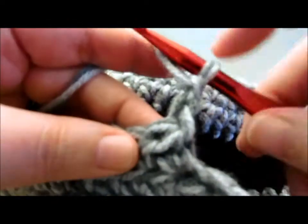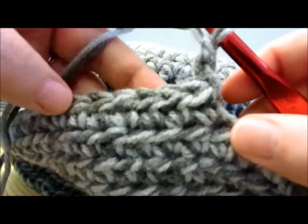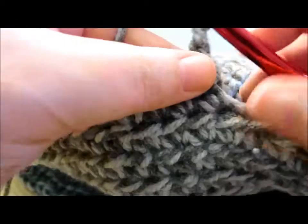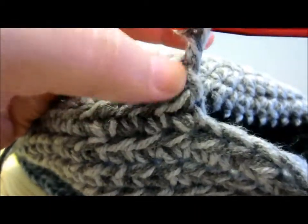All right, so you can see I did the 2 turning chain, and now I'm going to work 8 half double crochets, starting right here. So basically at the base of the chain.